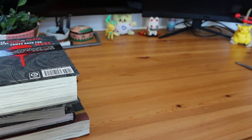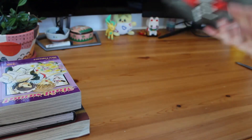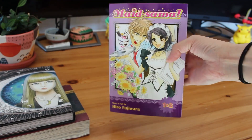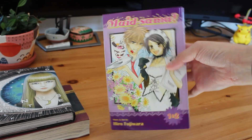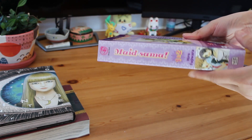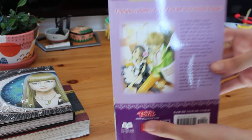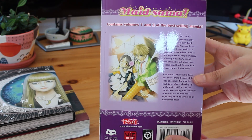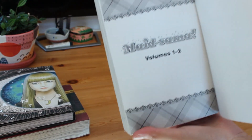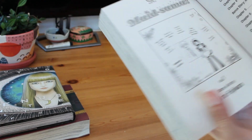This top manga is actually Tomie by Junji Ito, which I hauled in my first video, but I got it for my cousin for Christmas because apparently he's now super into horror manga. So the first thing that we have is Maid-sama, the first of the omnibus volumes which collects volumes one and two. This is by Hiro Fujiwara. I picked this up because it's a bit of a classic romance manga series — I've seen a lot of people with this in their collection who talk really highly about it.